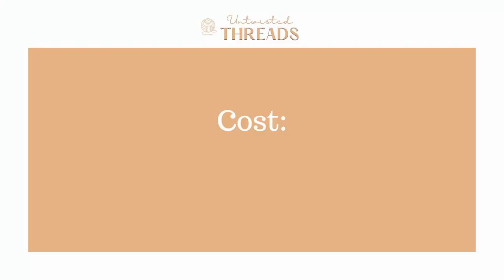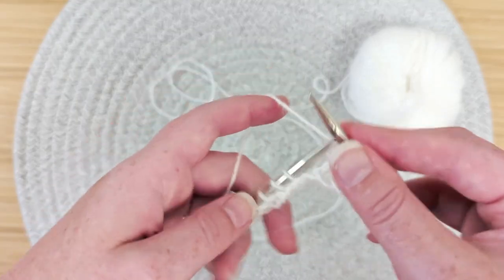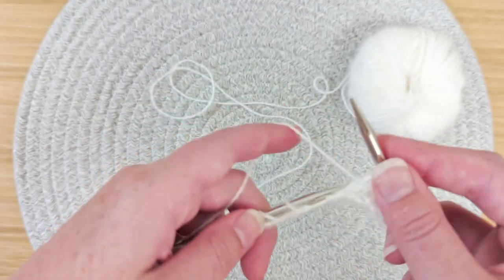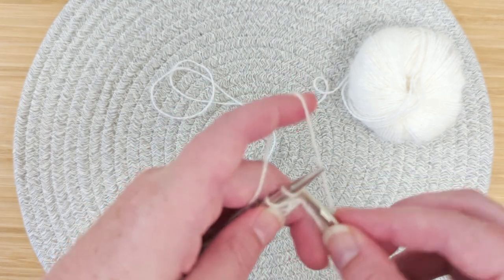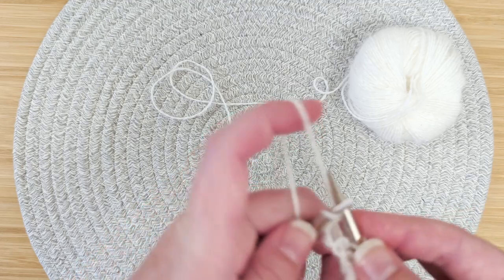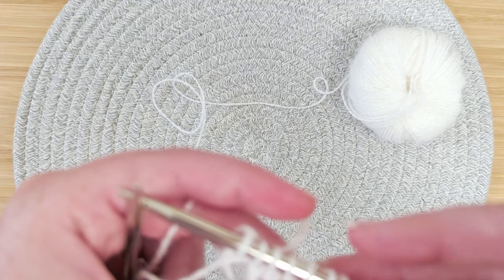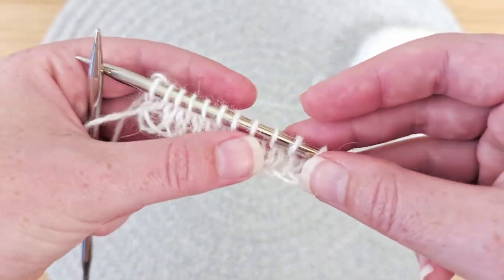For cost we give it a score of 1.3 out of 5. For being a 10 gram skein, you can expect to pay $8 US per skein, meaning if you used only one strand of Angora held double with another yarn for a size medium sweater, that would cost approximately $180 US plus the cost of the wool. Upon hearing that price, this yarn may be more suitable to add a little bit of luxury to some smaller projects such as mittens or hats.